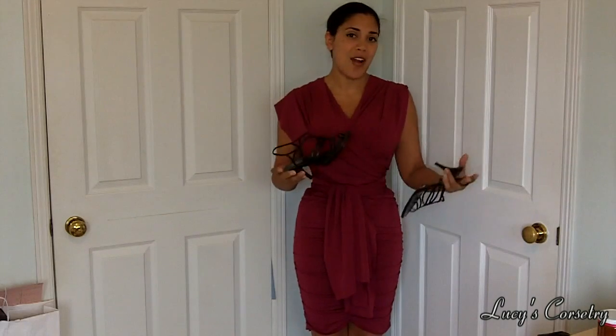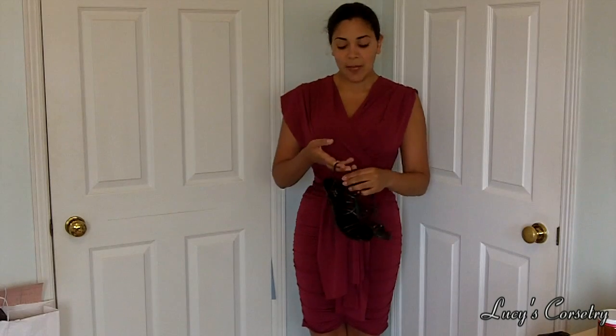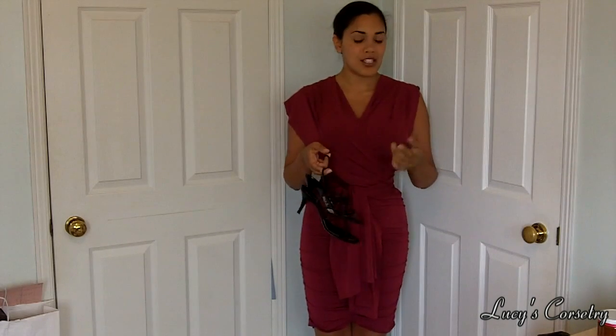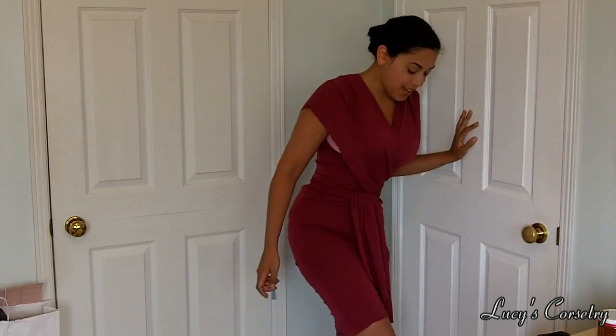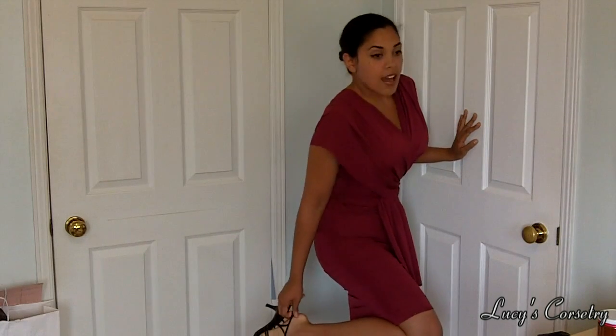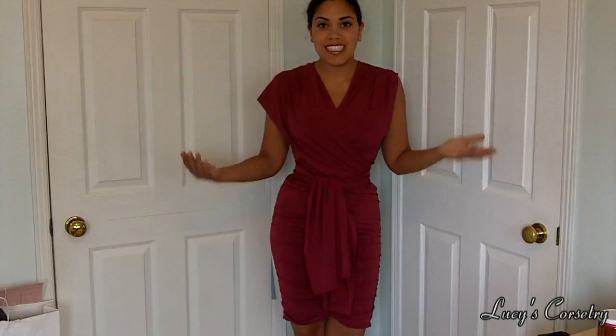I don't wear a lot of tie-up shoes. In the summertime I like to wear strappy sandals. This technique wouldn't work for tie-up shoes, running shoes, or sneakers, but if you have sandals with an elasticated back-of-heel or buckles at the heel, this could work. You do need a wall, door, or a good friend to help you keep your balance. Basically I just put it down, curl my toes in, then put it on behind me like I'm doing a hamstring stretch — and that's it.